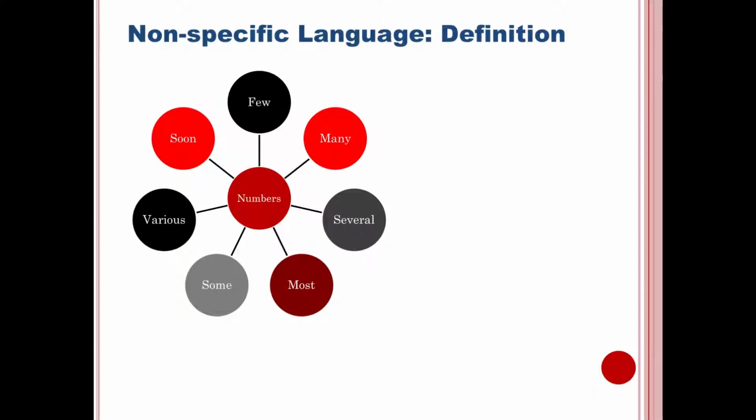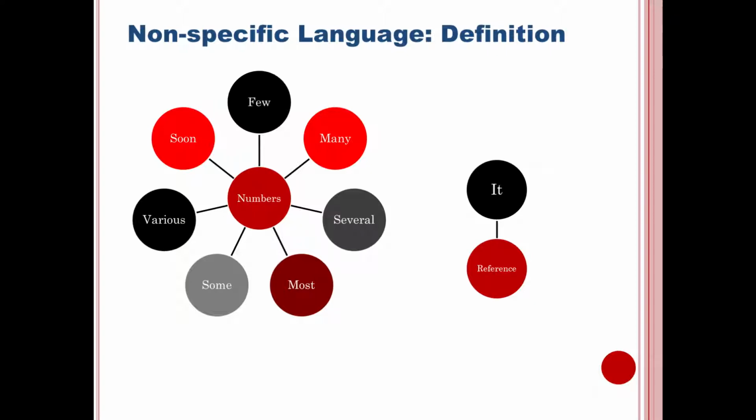Another type of non-specific language is reference. We want to make sure that our words are referencing the correct thing. One example of this is the word it. It is a pronoun that stands for another noun. It's taking the place of that noun. However, the it only refers to the last previous noun in the sentence. In that case, if you do refer to the correct noun, then it is fine. But if it is referring to some other noun, then you have created a case of non-specific language, and that forces the reader to work a little harder to understand your meaning.